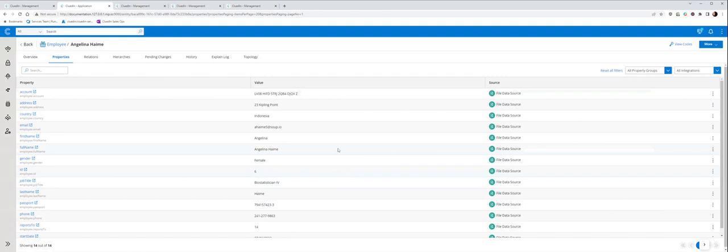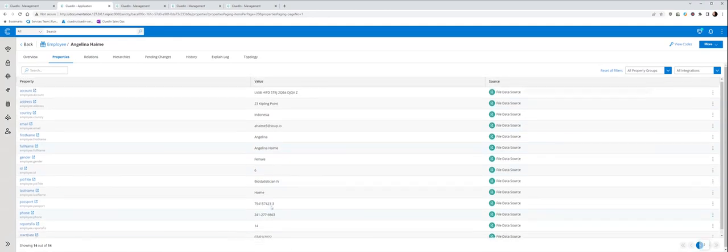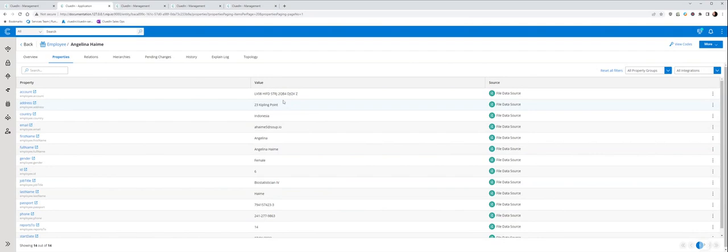Let's take Angelina. Now, of course, she's got all the common issues here that we're trying to solve from a data policy perspective. Let's go ahead and let's just tell the engine to process her record through all of the data policies that we've just written in natural language. There's been no code, there's been no advanced functions, there's been no need to pass this back to any IT teams.